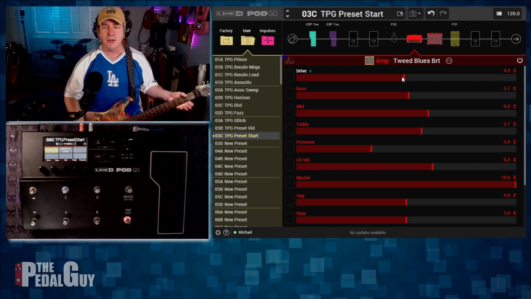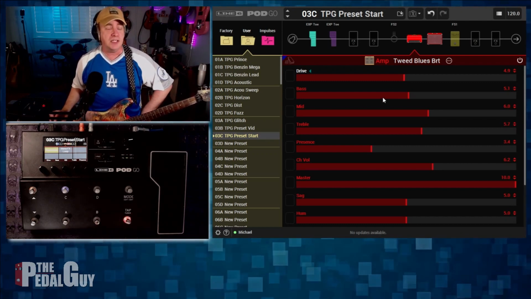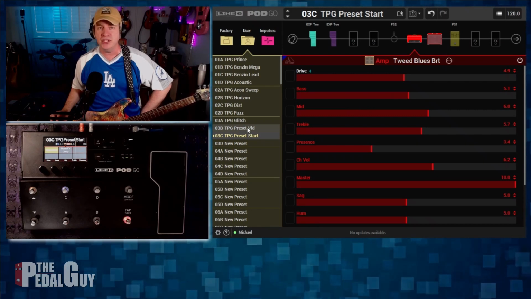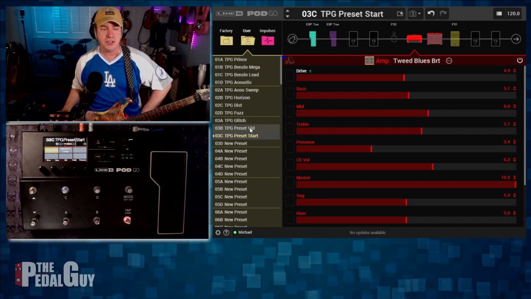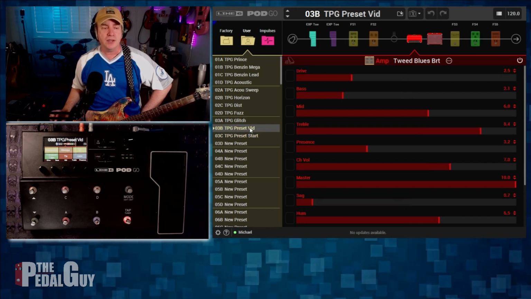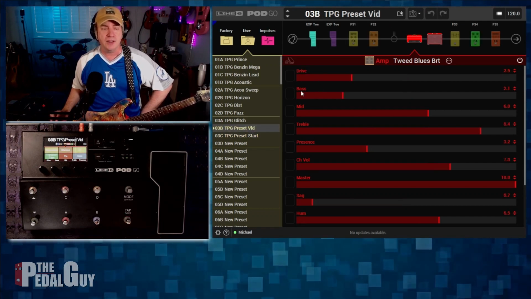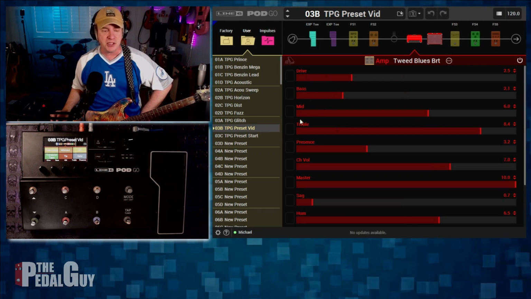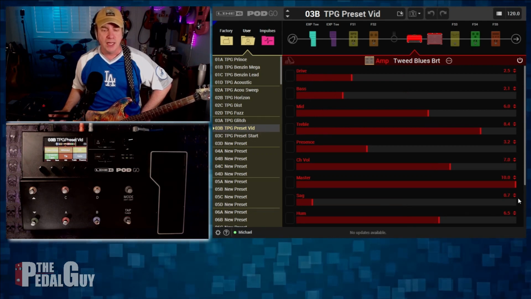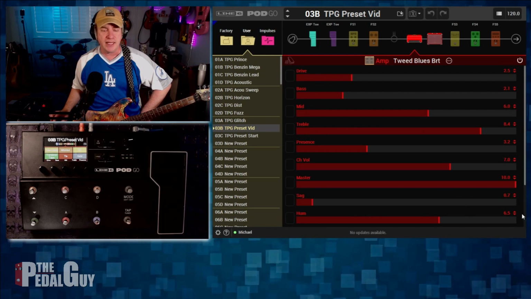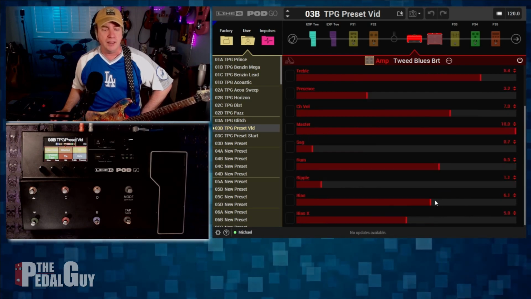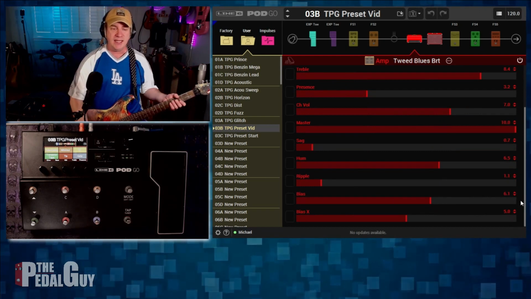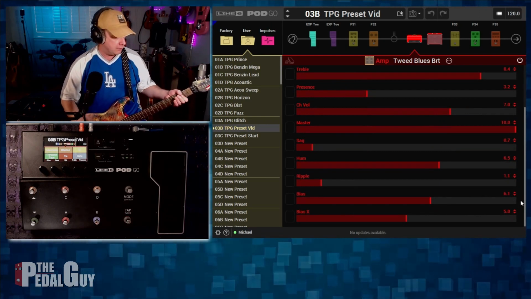Really, really nice sound. However, in the interest of time, what I did is I went ahead and created a preset with this amp, and I adjusted the parameters. So let's take a quick look. Okay, so if I go to that amp, that preset, here it is. I pulled the drive way back, I pulled the bass way back, I boosted the treble, I also pulled the sag back, I introduced some hum, and I made sure that the bias is pretty much right there at about the 60% mark. And that gives me a really nice solid sound.